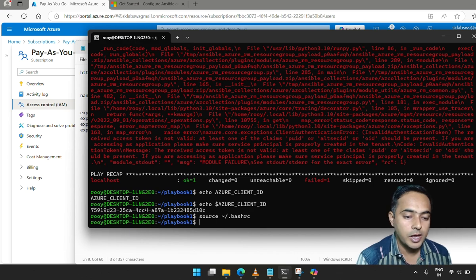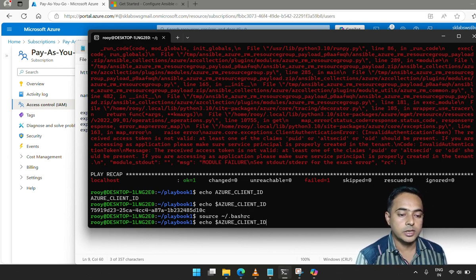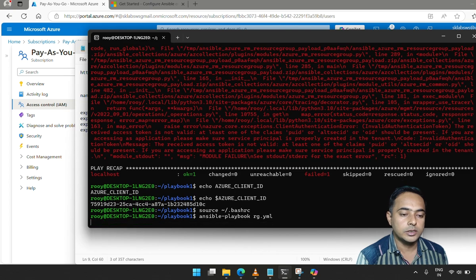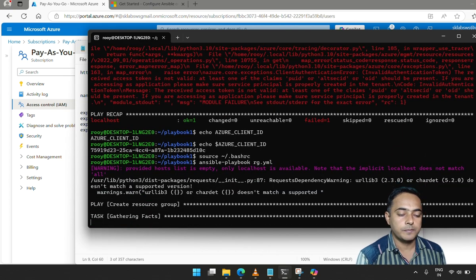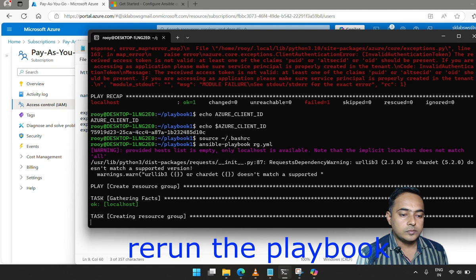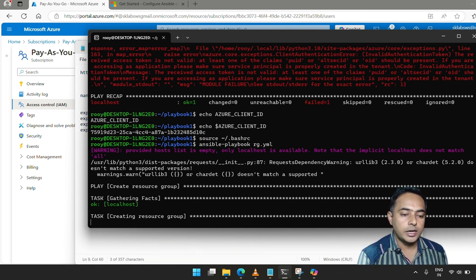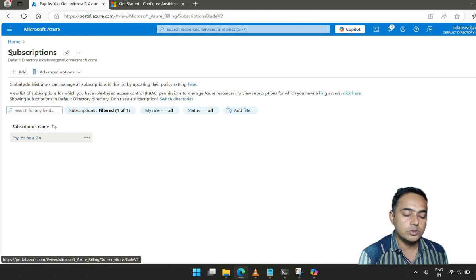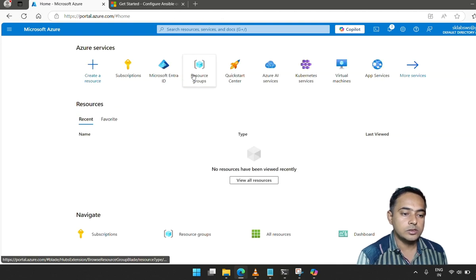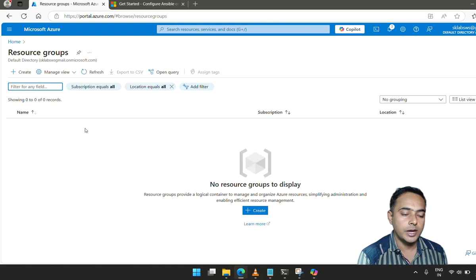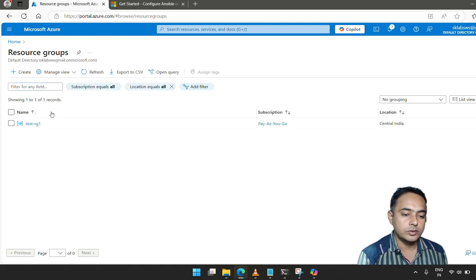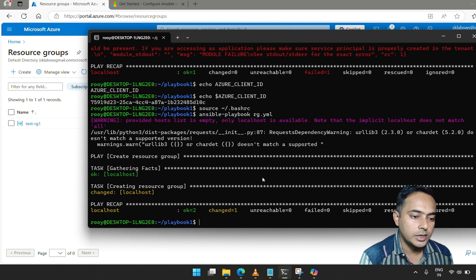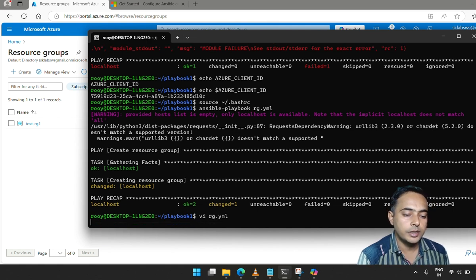So now let's apply it with the command source .bashrc, and now let's rerun the playbook. Now you can see the playbook is running, and it's completed, and it is showing changed=1. If you go to resource groups, you will be able to see the resource group created, which we defined in the Ansible playbook. Yes, it's created, test.rg1, as defined in our playbook.